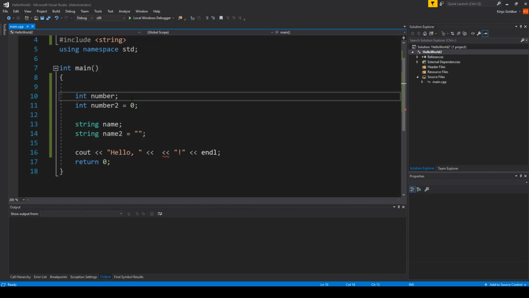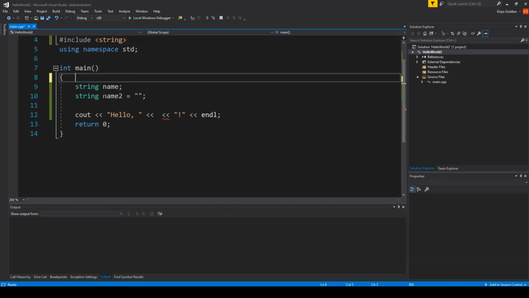So you always want to make sure to assign your variables values whenever you can. So that you don't end up with any accidental mistakes or catastrophes where you're like, why is this number such a weird value? And it's like, oh, I never actually assigned it anything. So be very careful about that.